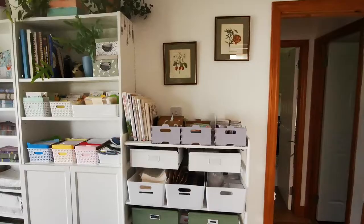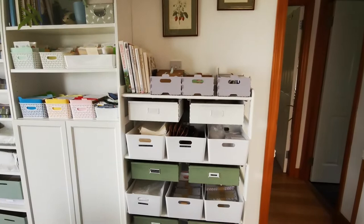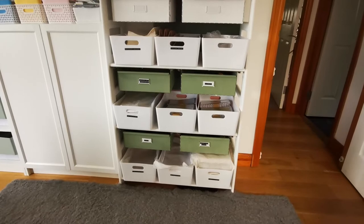So let's start over on this side and I'll show you what this storage unit is used for. I actually put this together from a shelving unit we got from friends. Initially we used it as shoe storage, but as it was the perfect size to fit here, I've painted it and adapted it to add more storage to my workspace.